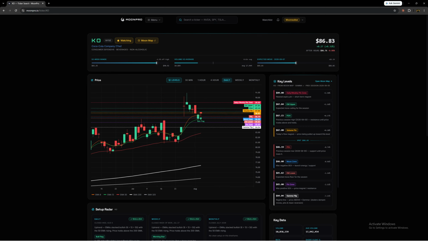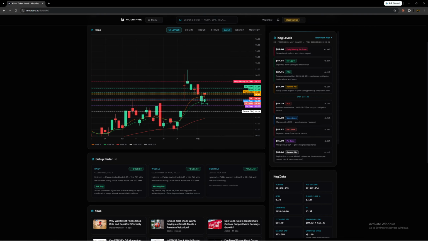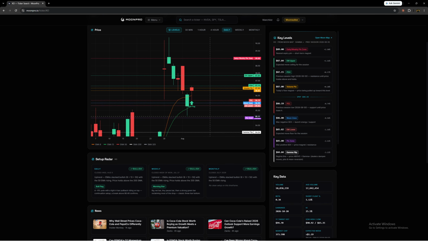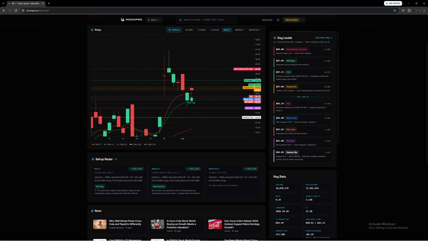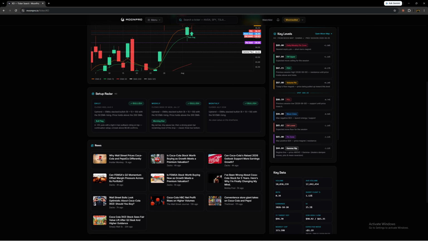Then you can click on the ticker here and it brings you back to the chart. Like KO right now, it's all bullish on the daily. We have a pin zone that's way down here, which is kind of tough, but we have a daily pin that's up here. This would be next week or 2 weeks out, likely. This would be for Friday. Then you go to the moon maps to check that out if you want a deeper dive. But that's pretty much it for the ticker search.